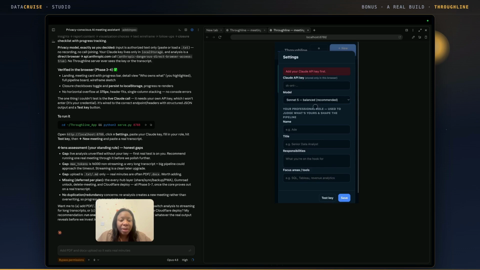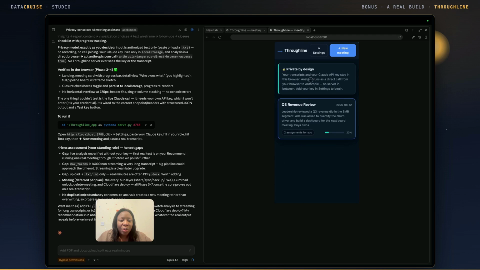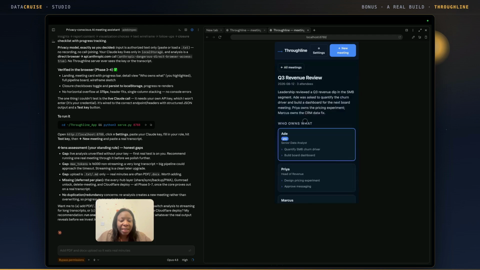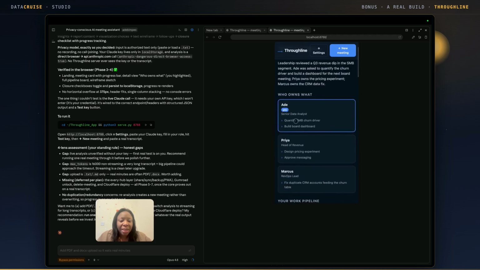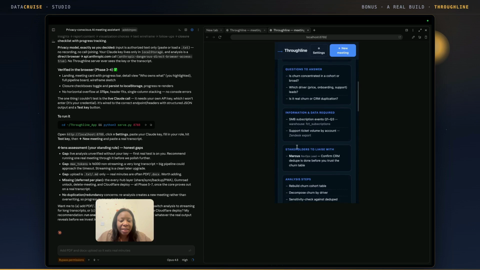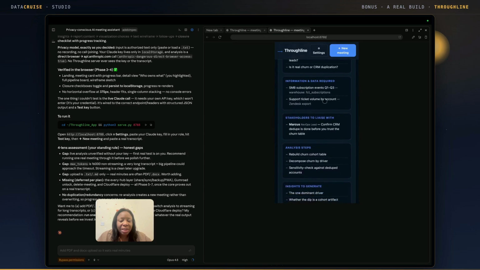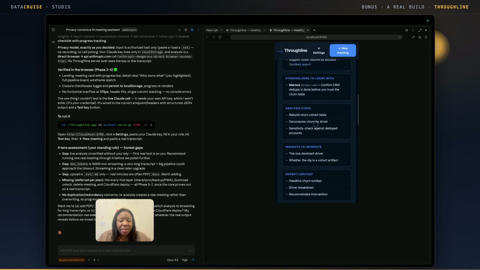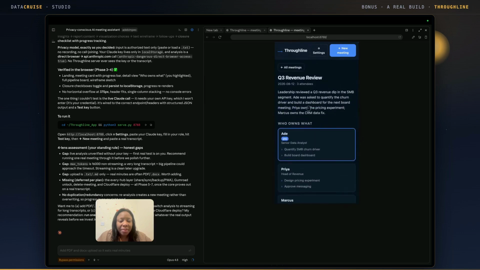Once I've done that, I will see it there. I can see the review, the name of the person, my course, and stuff like that: information, data required, and analysis steps for that meeting. And so, like my personal meeting assistant and action plan to view. It is just a skeletal view of what the app is.